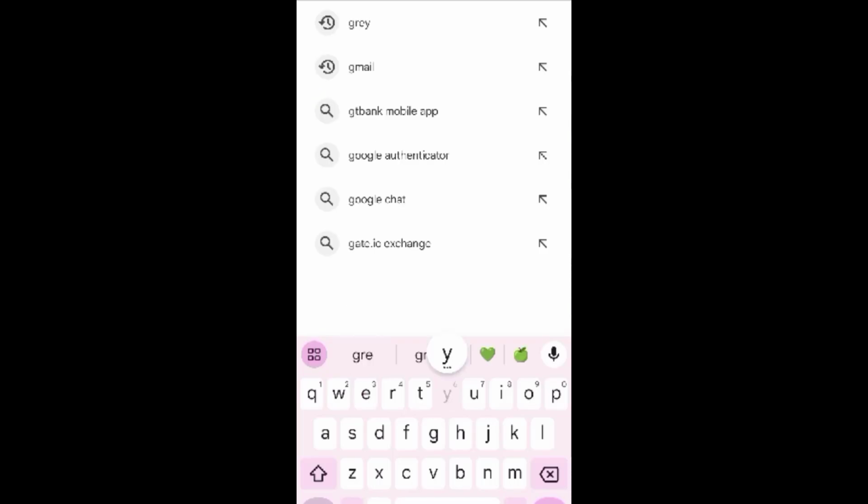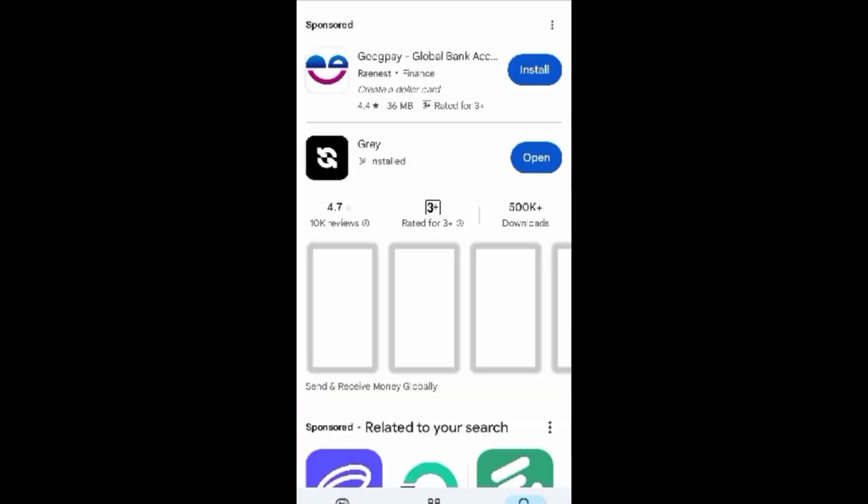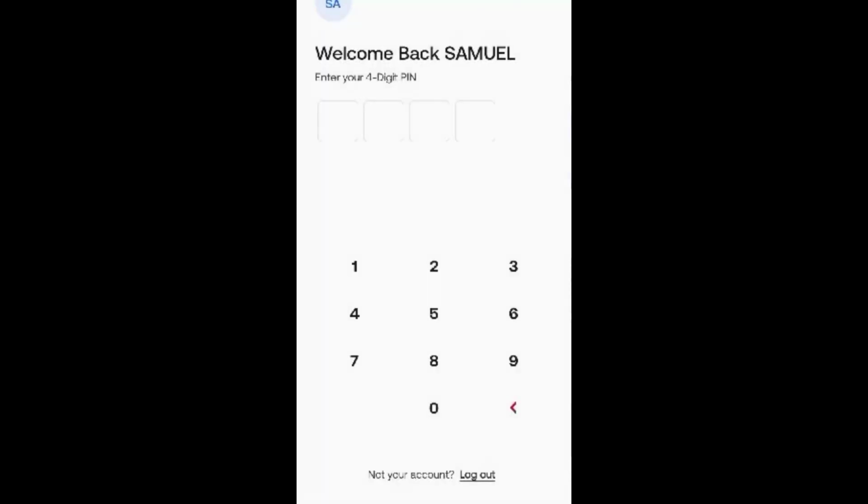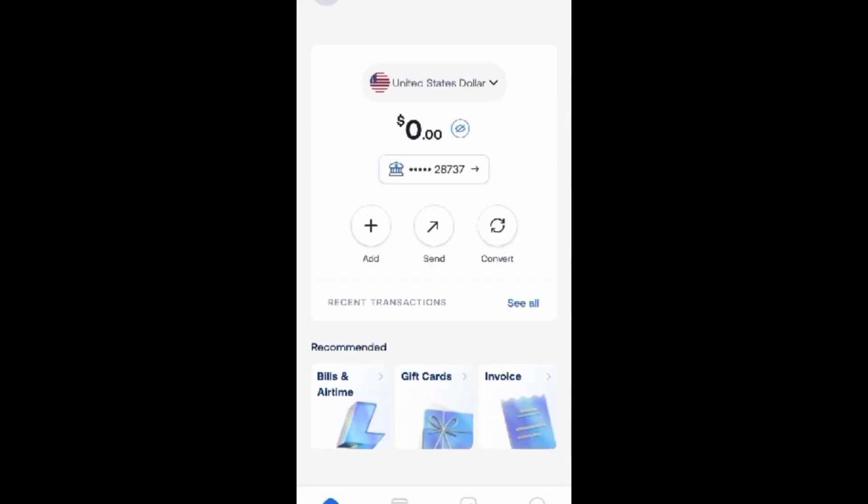Number two, after you have opened the UK PayPal account, go to Play Store or App Store and download and install an app called Grey App. Now, once you do that, you want to set up your Grey app and do your KYC. I explain all of this in my UK PayPal account video on my YouTube channel. So you can just go to Circles Digital on YouTube and search for that video in my PayPal video playlist, okay? All right, so once you do that, you go to the first step.